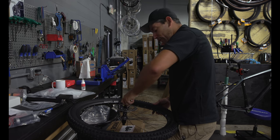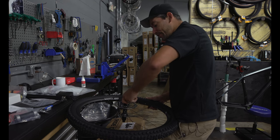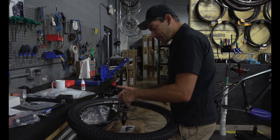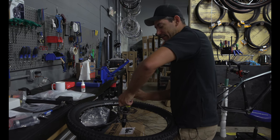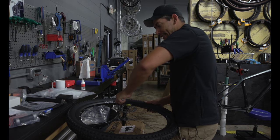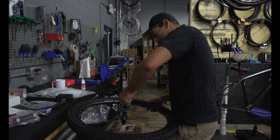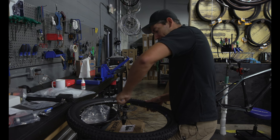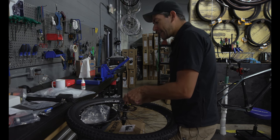That's not bad. You can get two-piece rotors that will cost more, and they'll have a spider that the rotor actually mounts to, and the idea there is that you have a stiffer rotor. You can get some rotors with cooling fins on there. They look rad. But I tend to gravitate right back towards the Centerline rotors. Since they developed the Centerline design, this has been my go-to rotor. These are SRAM built.